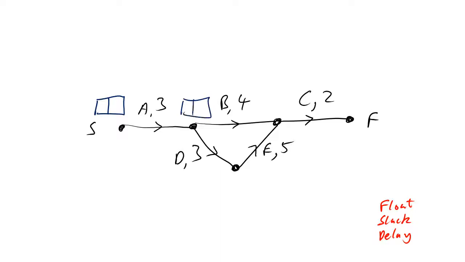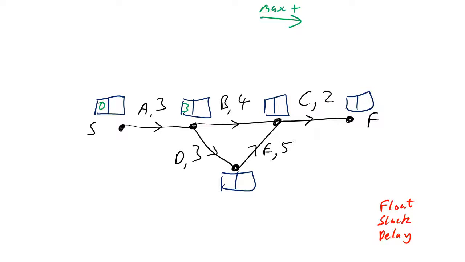So here are my boxes. Boxes at every node. And remember, the boxes are for the dots, not for the lines. The activities are the lines. And so we're going to do our forward pass. And we're always looking for the max, and we're adding. So we've got 0 here at the start, and we say activity A has 3, so we add 3.